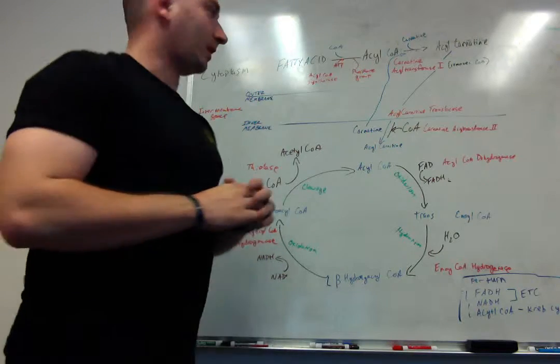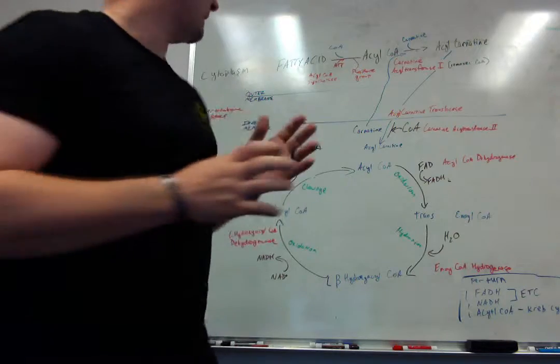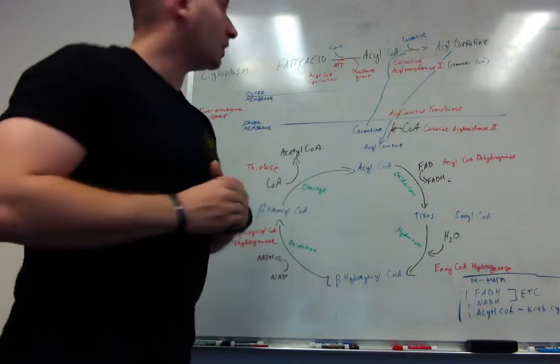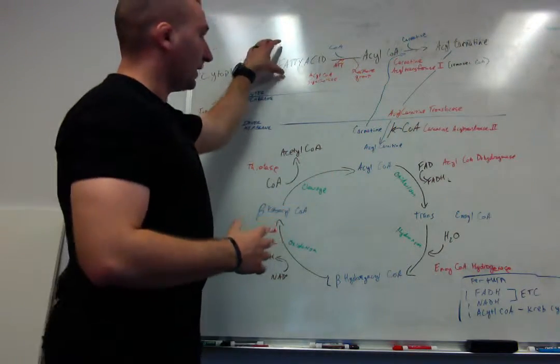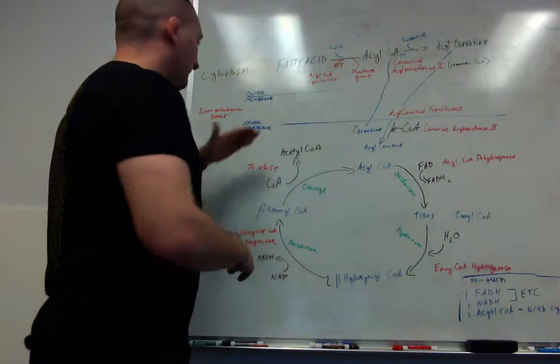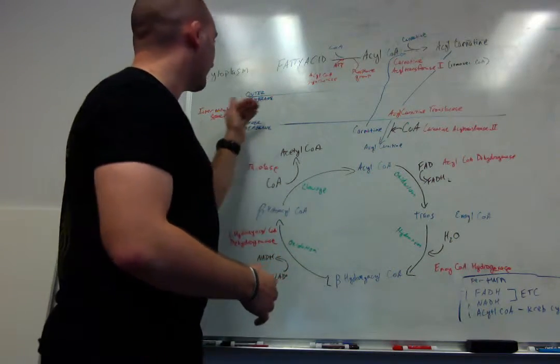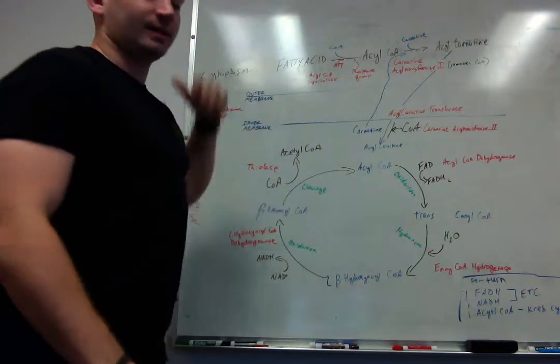Alright, I'm Matt, and I'm going to talk about the fatty acid mobilization and the beta oxidation phases. So basically, first let me orient you to the picture here. This is our mitochondria inside the cell. We've got our inner membrane, outer membrane, and this is our inner membrane space. Now here's the cytoplasm.